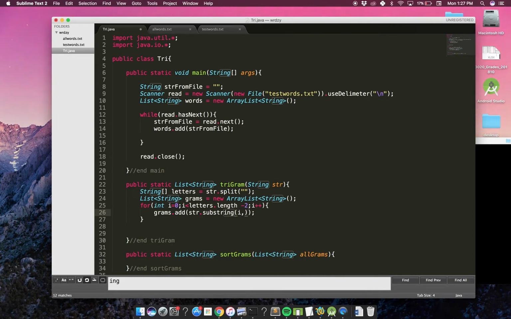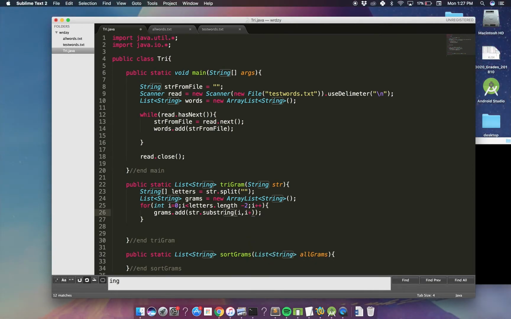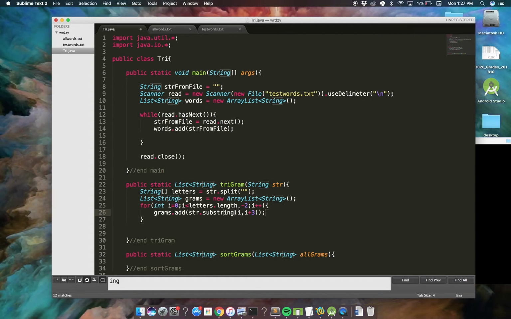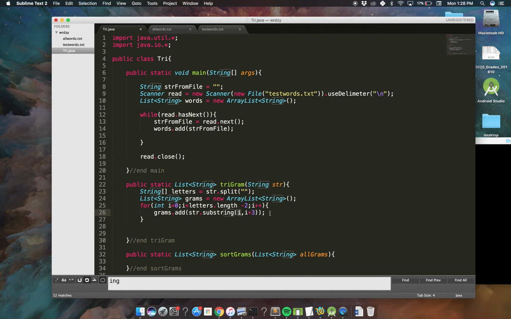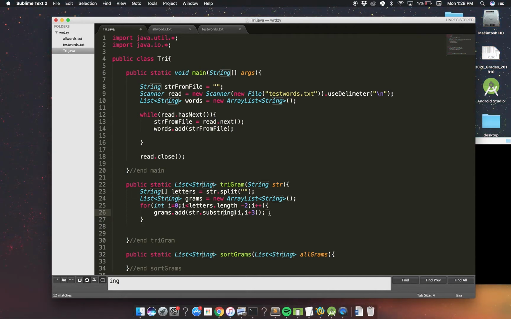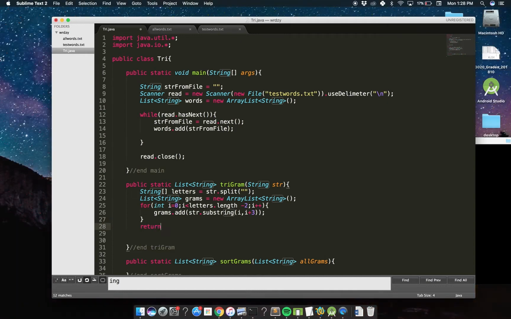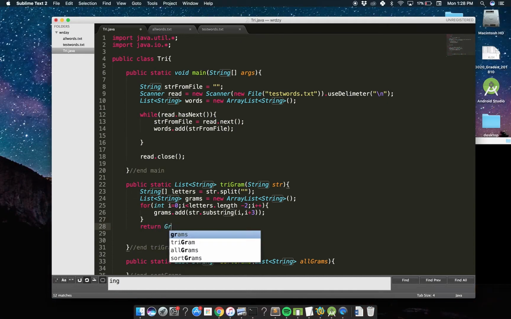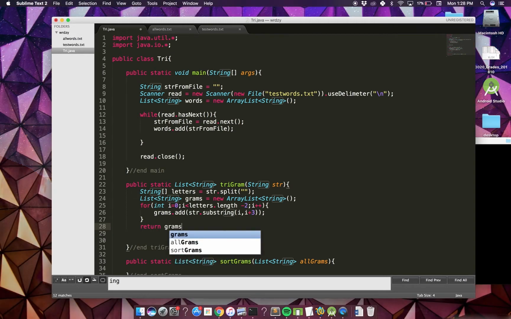Pass i plus 3. So each time we loop through, we're going to add the index that we're at and then the 3 characters after that index. And we're going to return grams.